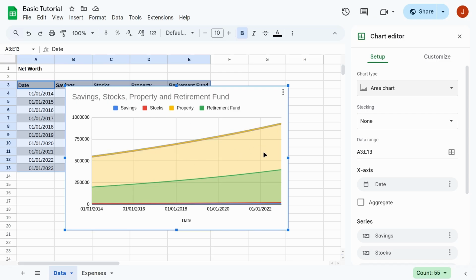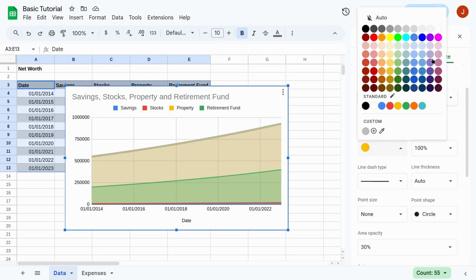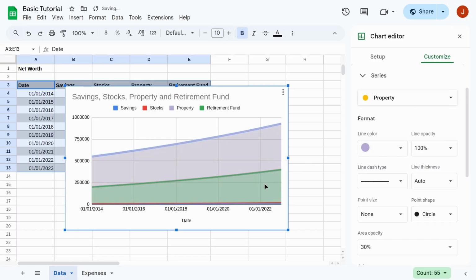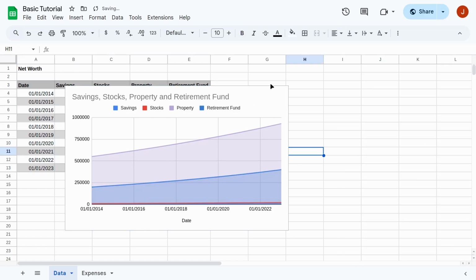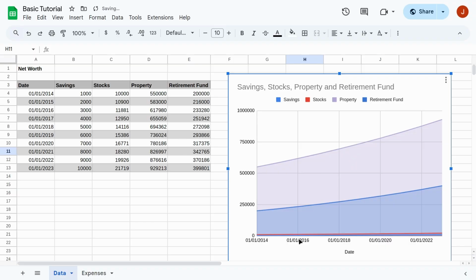Now it's gone and selected different colors for us. We may not like those colors, so we can double click on the element and we can change it according to our preferences. And we can make all the same changes we did before with the line chart when it comes to adding titles, changing titles, moving the legend around, and so on. So an area chart is very, very similar to a line chart in that you can compare similar data sets together. And in this case, it's perhaps a little bit easier to see visually just because of the different colors.